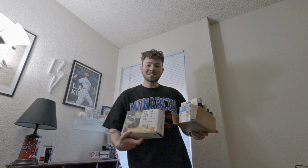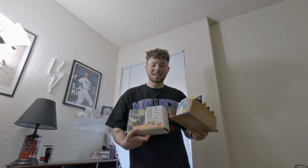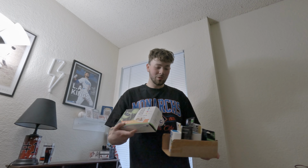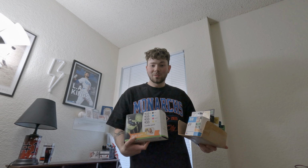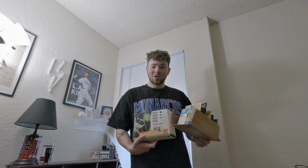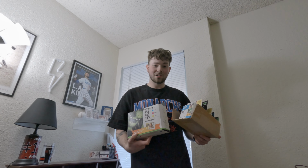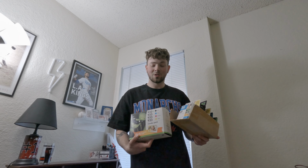When I tell you guys to buy this old expired printer ink, I am not joking. This stuff sells instantly. I paid $15 for all this ink and it expired in 2013. Should be able to make over $50, $60, $70 on all this stuff. So at the end of the day, that's a huge win. Most people throw this stuff away or sell it for $2, $3 a box. So I'll do that all day long.